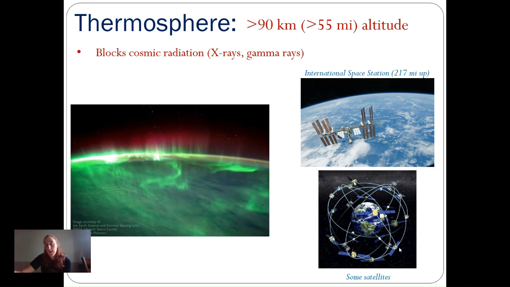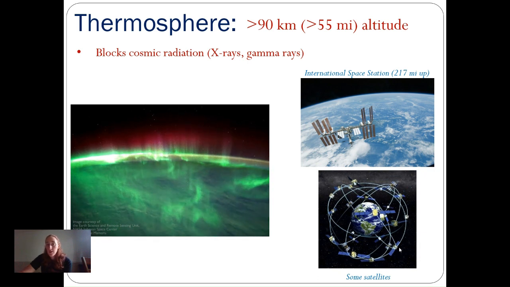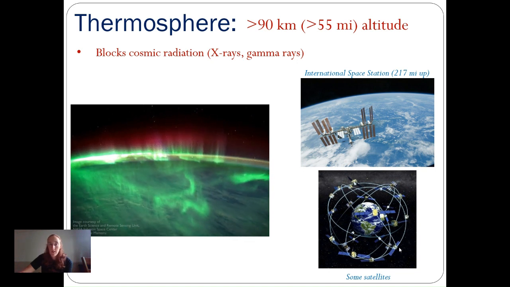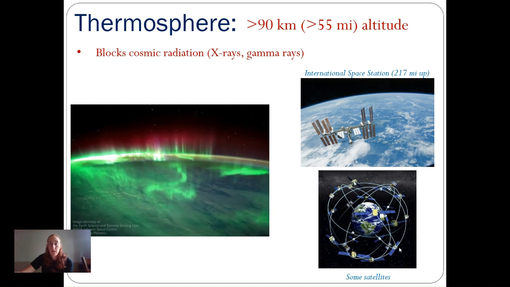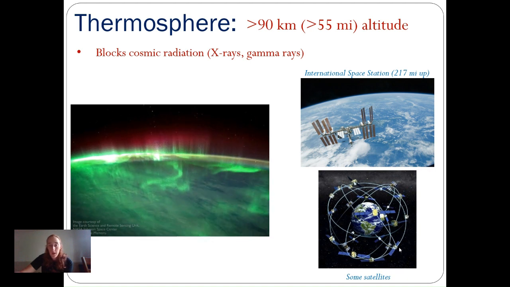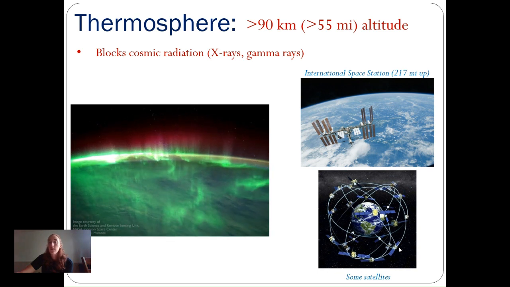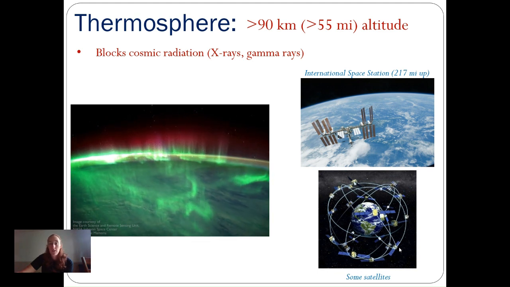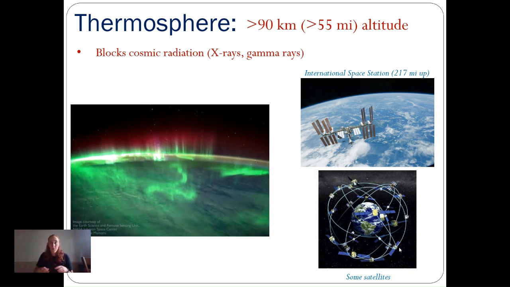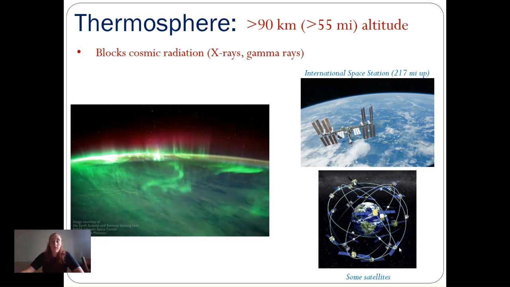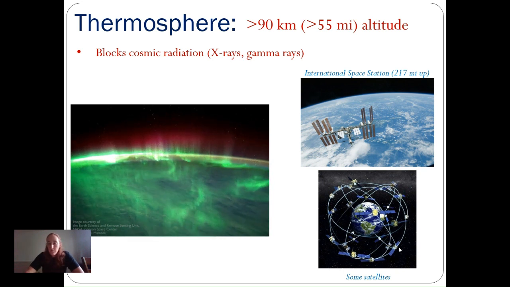It blocks X-rays and it blocks gamma rays. There is only a certain amount of X-ray radiation that you should be exposed to in your lifetime, because if you have more than that exposure, it tends to cause mutations in your DNA. Same thing with gamma rays. Your body is not supposed to come into contact with gamma rays because they cause genetic mutations and changes to your DNA. So the nice thing about our thermosphere is that it acts as another protective layer, and it blocks X-rays and gamma rays from reaching Earth's surface and filters them out.